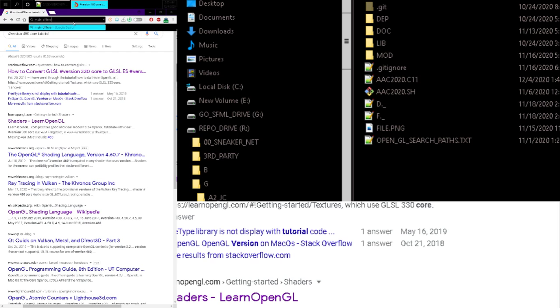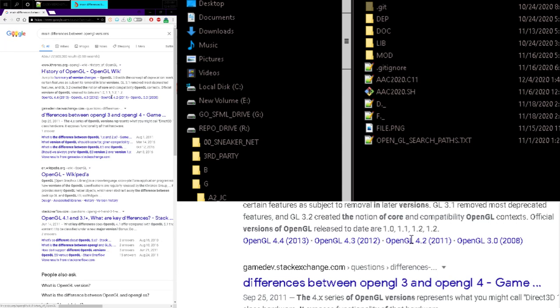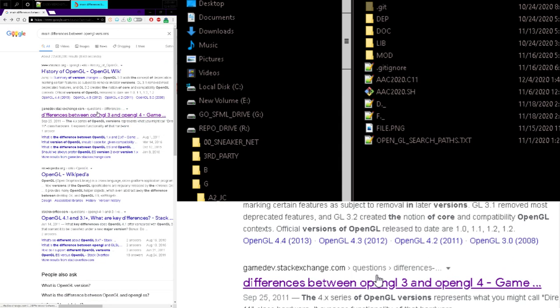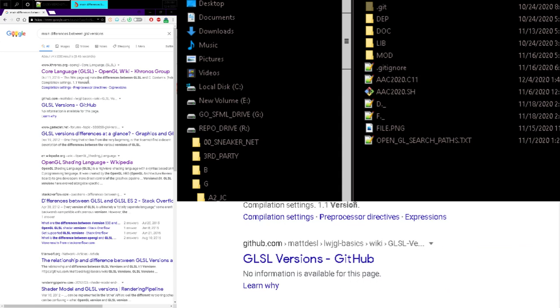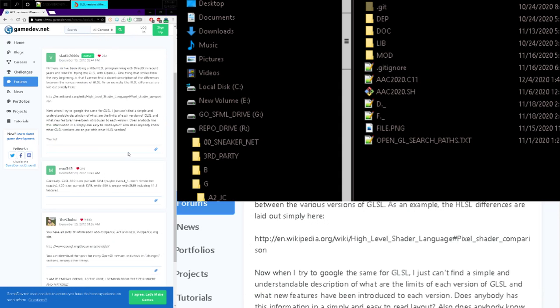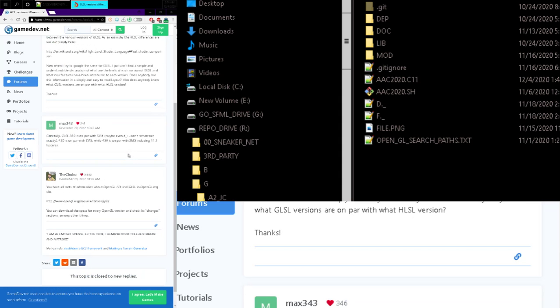Main differences between OpenGL versions. Actually, no, that's not what we want. We want the difference between the GLSL versions. GLSL versions, differences at a glance. That is what I would like. 2012, so that's generally what GLSL 330 is on par with.